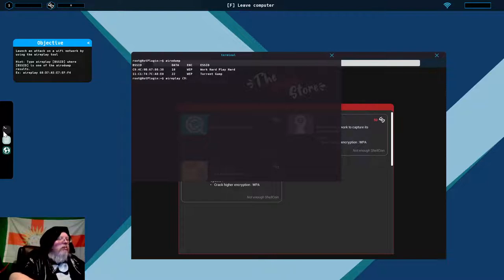C9 4C 9B 67 80 and V8. Mistyped. C9 4C 9B 67 80 38. It must be case sensitive.